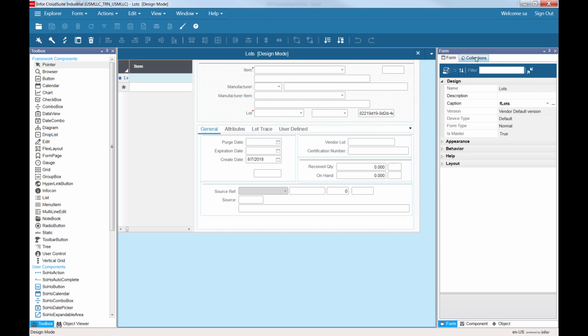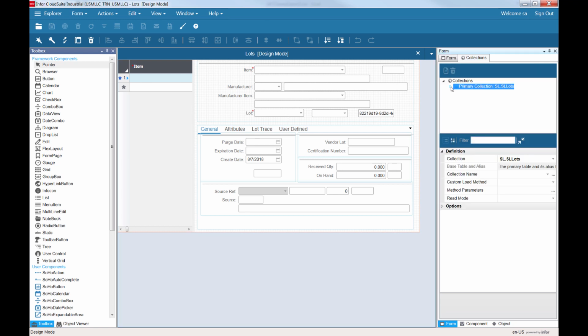So here's my form collections. This is the actual data, or the table, the IDO that's here. So this is all the stuff that has to do with lots, and we look here at my derived fields.